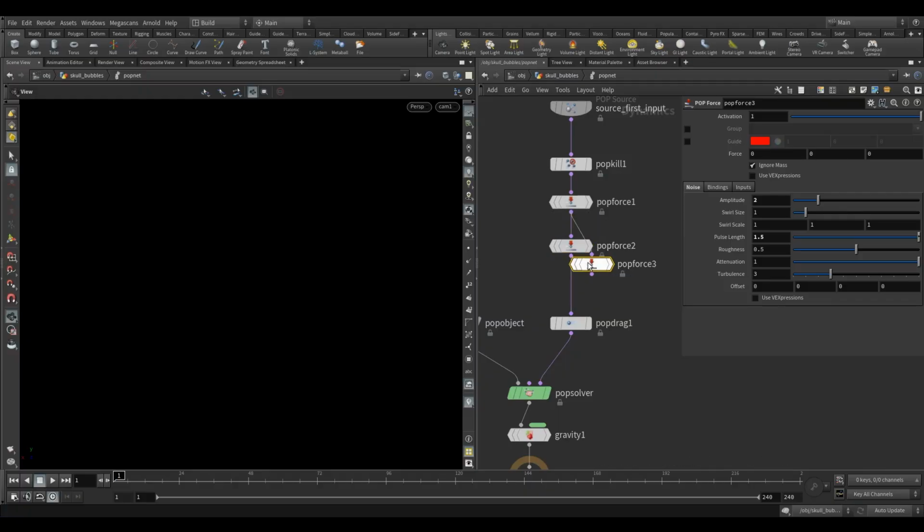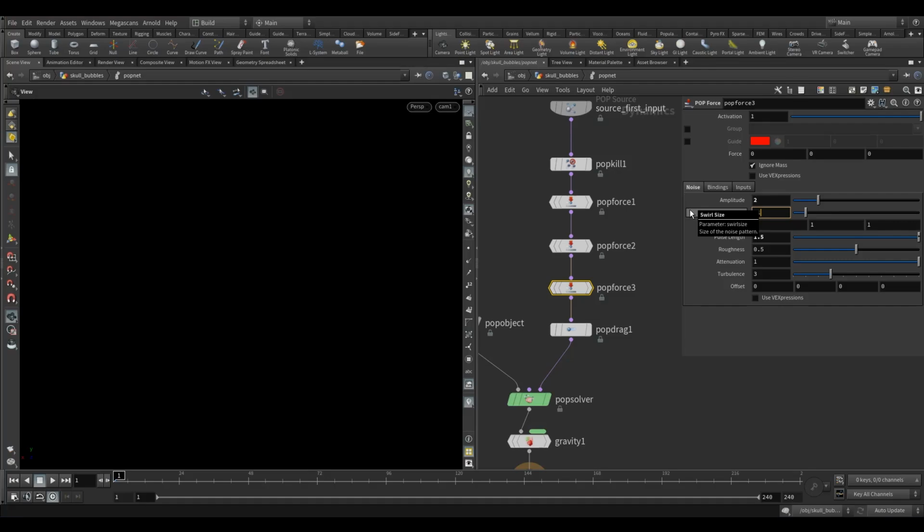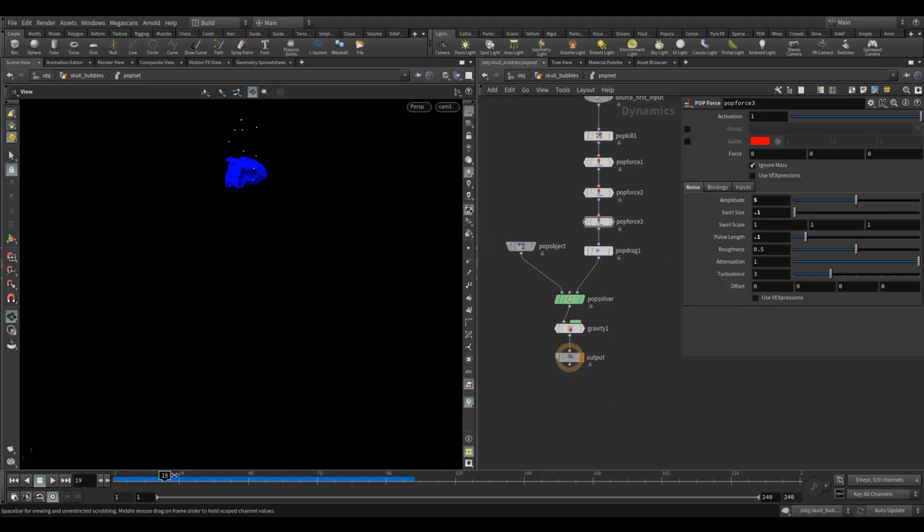And then we'll do one more, really small. 1, so the kind of jittery little movements. And I want these to be quick movements as well. Maybe I need a bit more amplitude there so we can see it. There we go, yeah, so there's little wriggly movements. Cool. Okay, so that's pretty much it. These will be our big bubbles, and we'll base all the load of small bubbles from this.